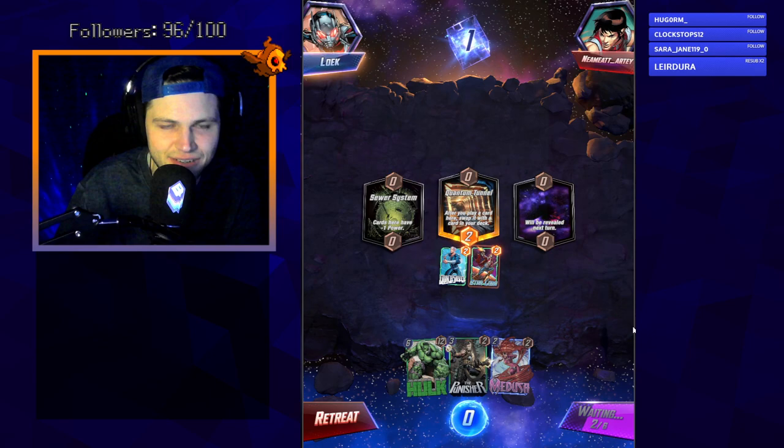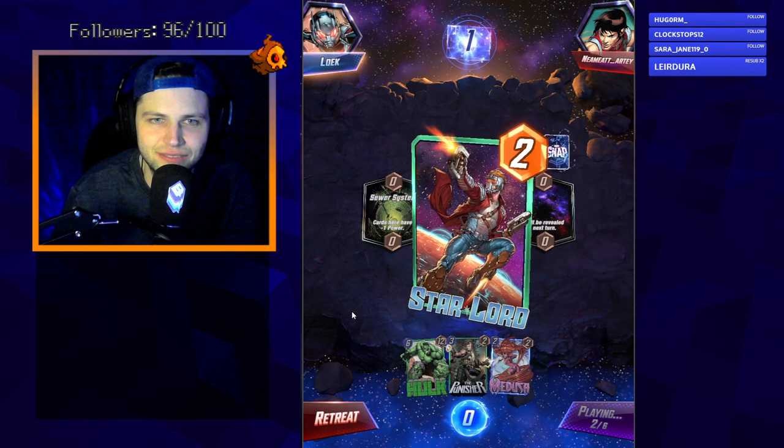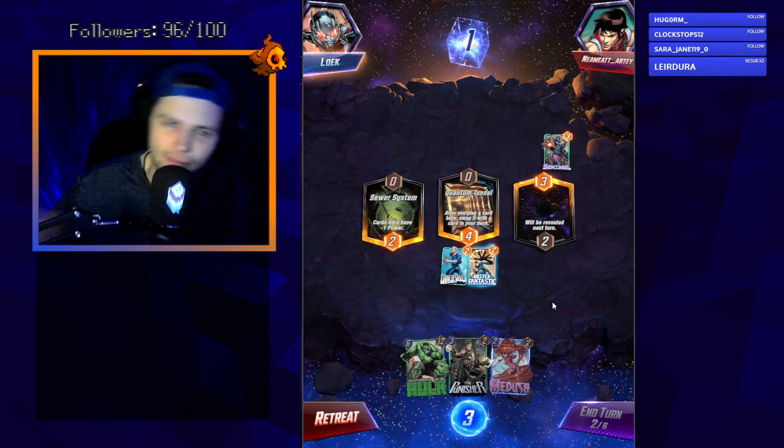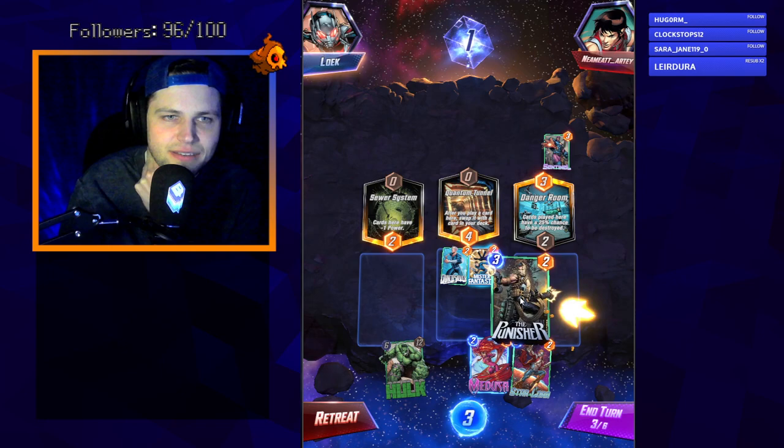I guess I can play Star-Lord and then it swaps into Abomination or something. Yep. Oh, that's great. That's good for me. Oh, nice. Okay. Let's see what this location is. Cards played here have a 25% chance to be destroyed. Don't do that. Please don't do that.